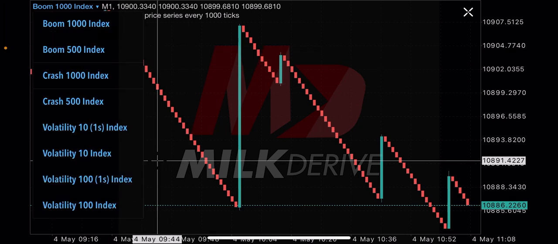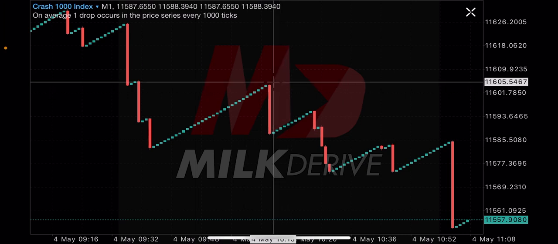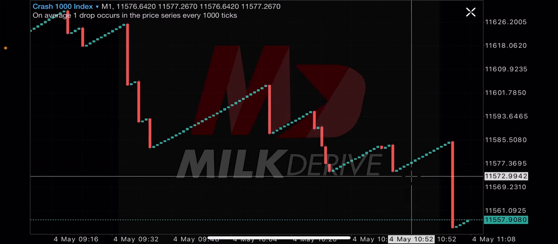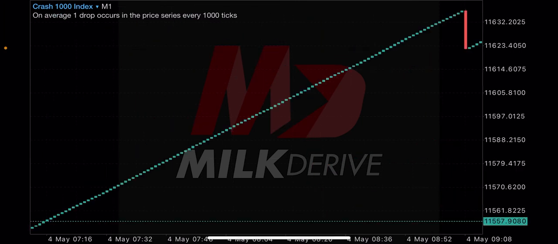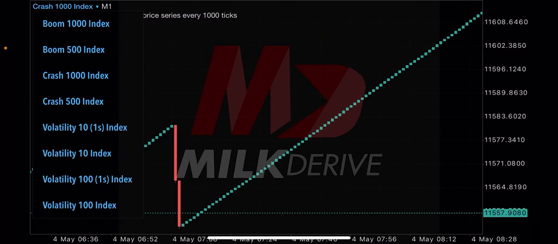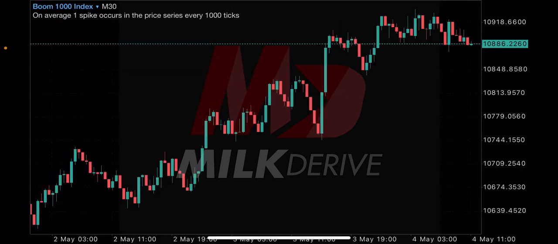Let's go to crash 1000. Now look at this. These are the small candlesticks being formed in crash 1000. Unlike crash 1000, when we were in boom 1000, the candlesticks that were formed are red, showing that it's selling, and it was descending. Let's go back to boom 1000. Candlesticks formed reddish in color, and it was descending, meaning that it's selling. But in crash 1000, it's green and it's buying. And then the spikes you see there are this.